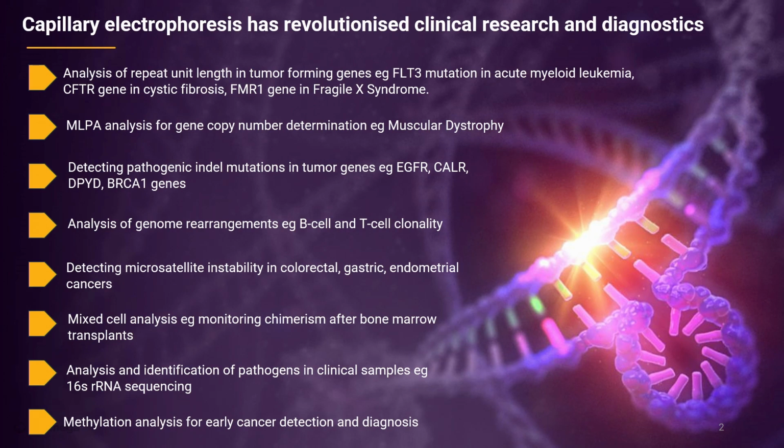STR testing is used for post-transplant analysis, sample identification, and also the diagnosis of some diseases like Fragile X syndrome. Microsatellite instability testing has revolutionised how Lynch syndrome is detected, and there are numerous examples of when Sanger sequencing can be useful, from identifying viruses and bacteria in clinical samples such as urine, and for doing epigenetic analysis, looking at the methylation patterns for specific diseases and looking for abnormal patterns for early cancer detection.